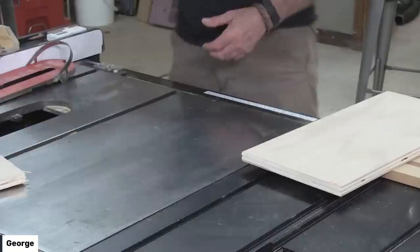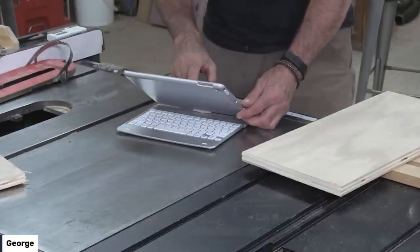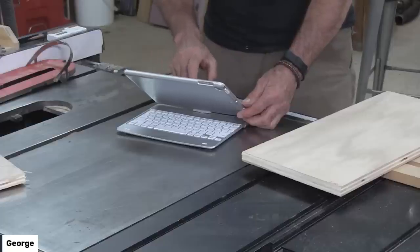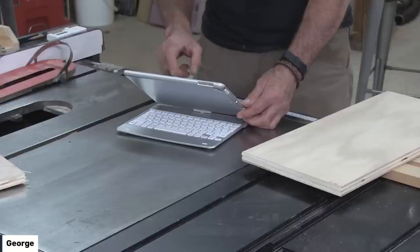All right, let me see what I should do next here. I'm just seeing if there are new questions. Otherwise, we'll start building up a dado head.